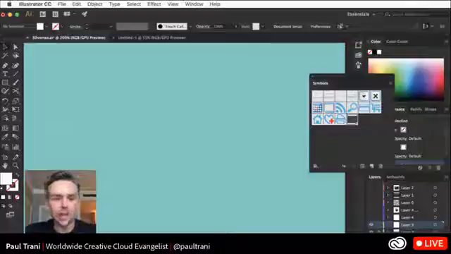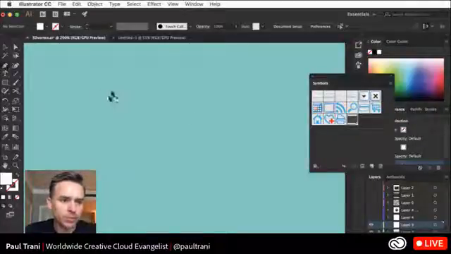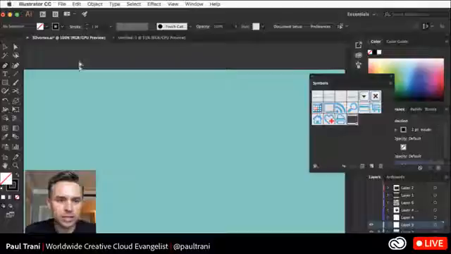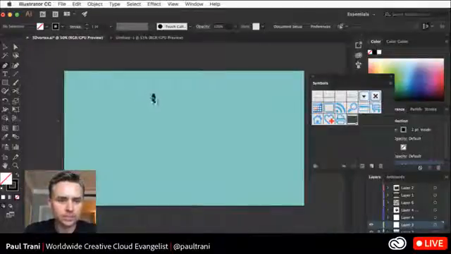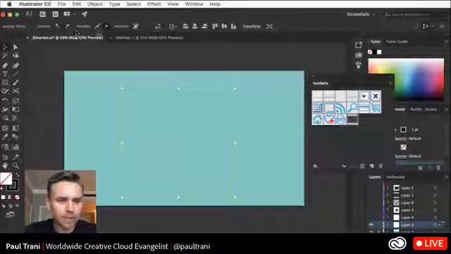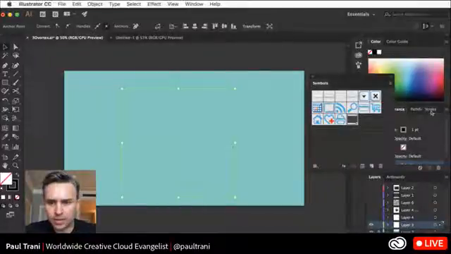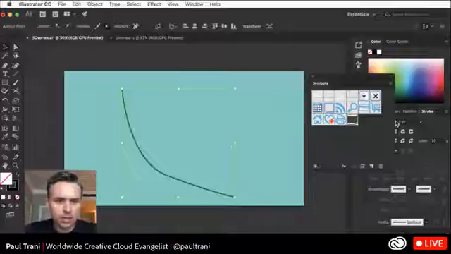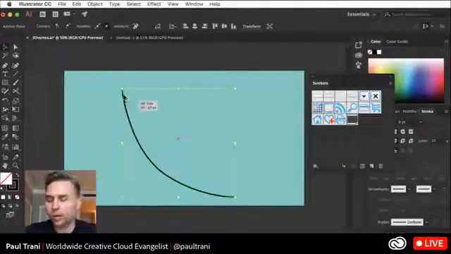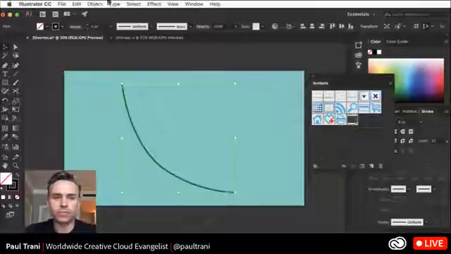Let's do something else, because now that I have this pattern, I'm going to do something I think is pretty cool. I'm going to draw a line. Let's just draw out a black line, zooming out some as well. Click, click, click. There's my line, and I could always thicken it up so you guys can see it. But now check this out. Based on this line, I actually want to do a 3D lathe to it. If I wanted to make a vase or a vortex, check this out.